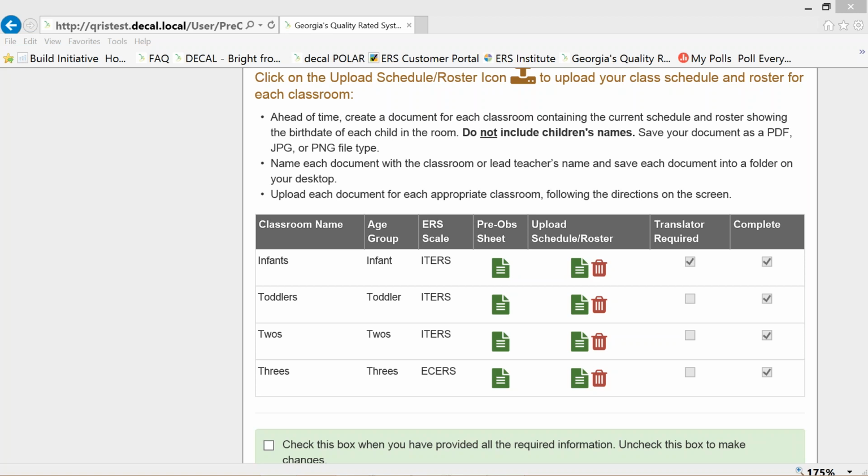This information that they're giving us now is the exact same information that we requested in the 10-day window after the assignment had been made to the assessor teams, but we're getting it ahead of time now so that we can get observations conducted much more quickly and get out there with the information that we need. So that policy has not changed in terms of they still have to be in the portfolio at time for ready to submit.